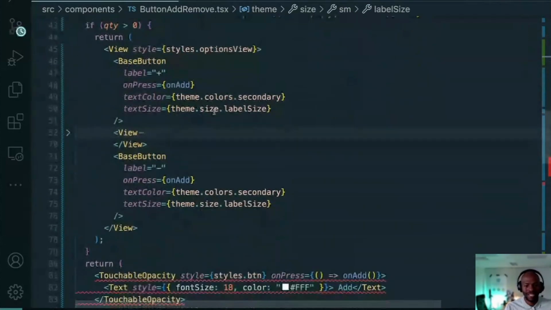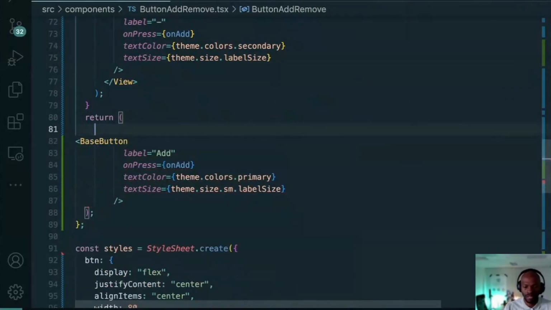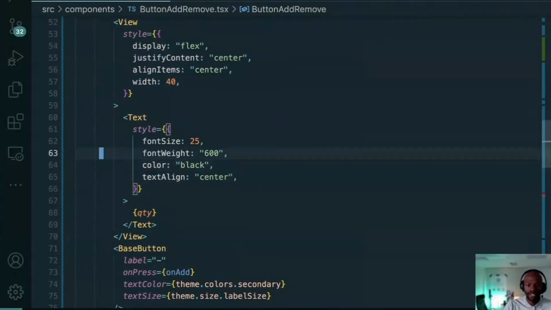I'm not sure that's the right approach there, but you can do it this way, and it should still basically work. So once I have that, I have my base button, and then this one handles that part, and we have this entire thing working.